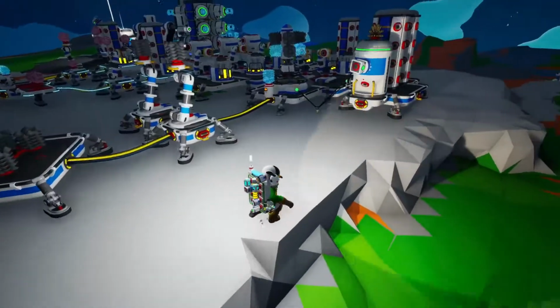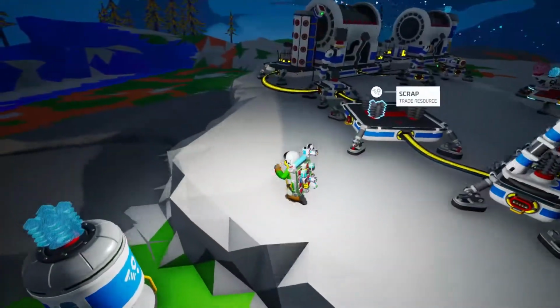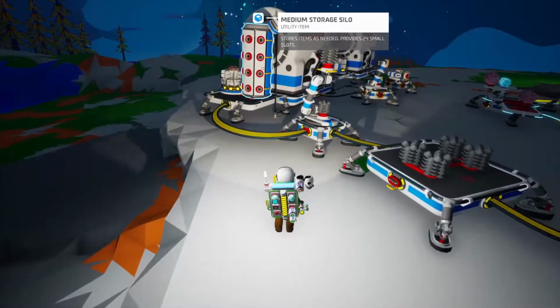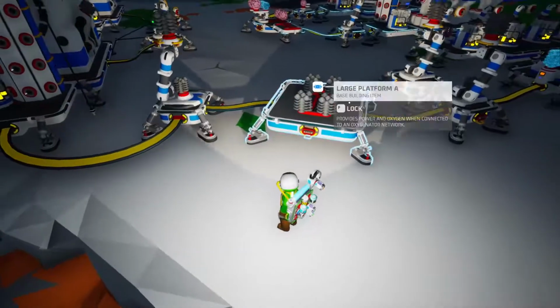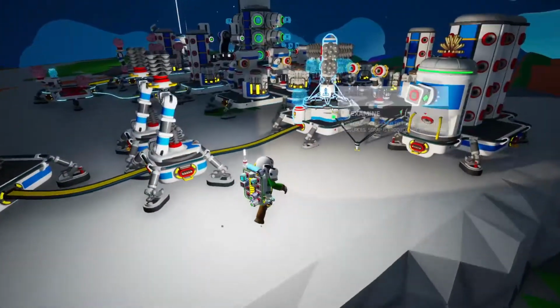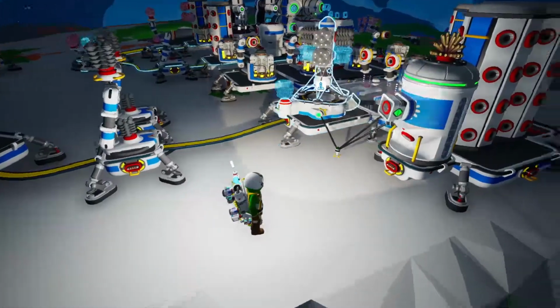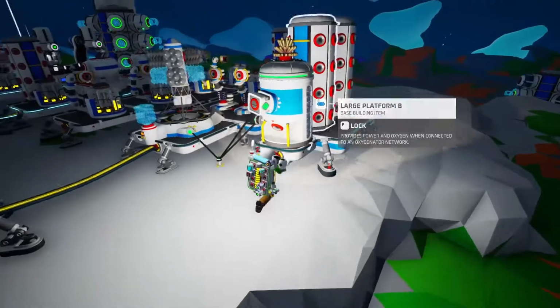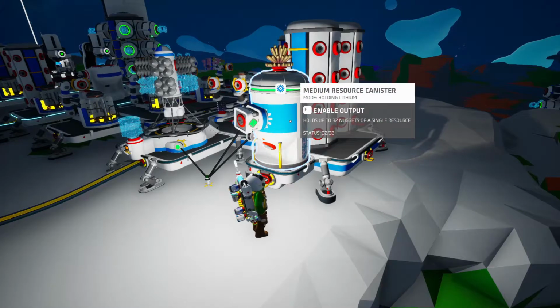We're going to set this trade platform off with, let me start with the basics. So this storage silo gets scrap put onto it by this shredder. The arms take it off, put it on this platform. These two arms take it off of that platform, put it onto the trade platform. Once the trade platform is full, it waits for this counter.